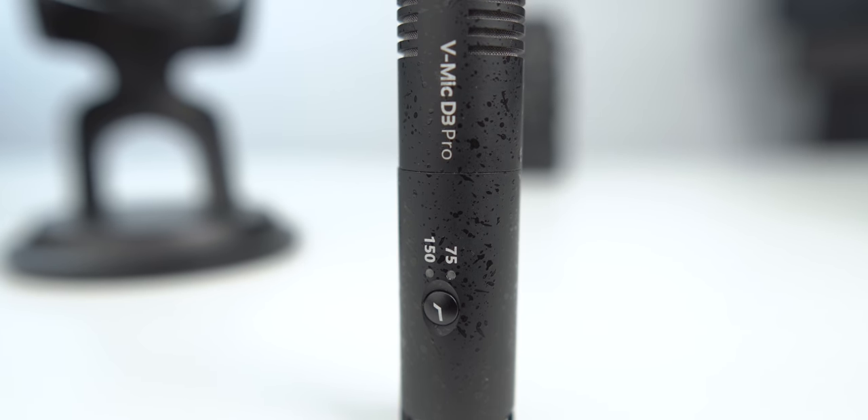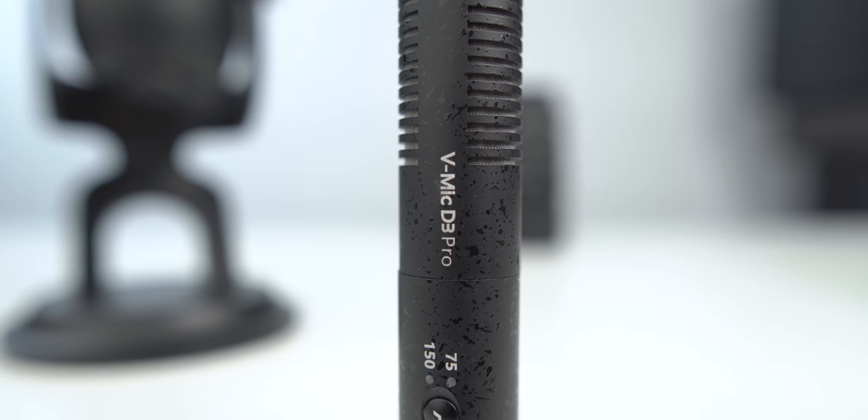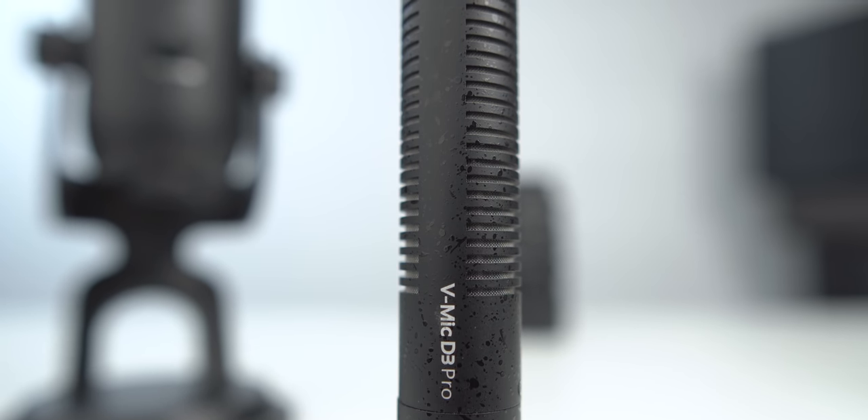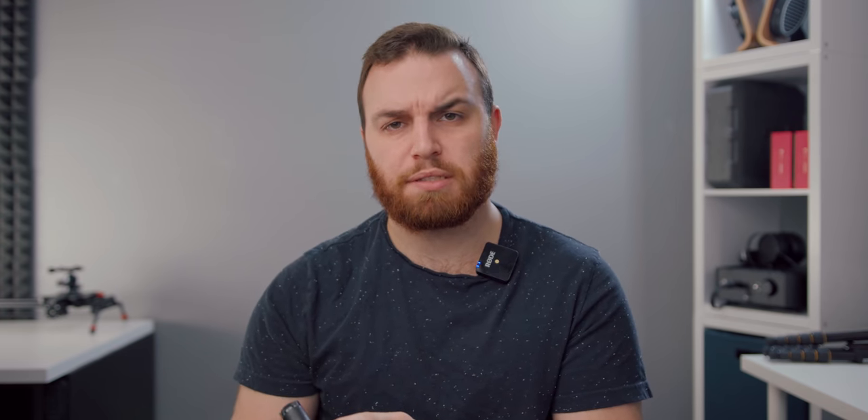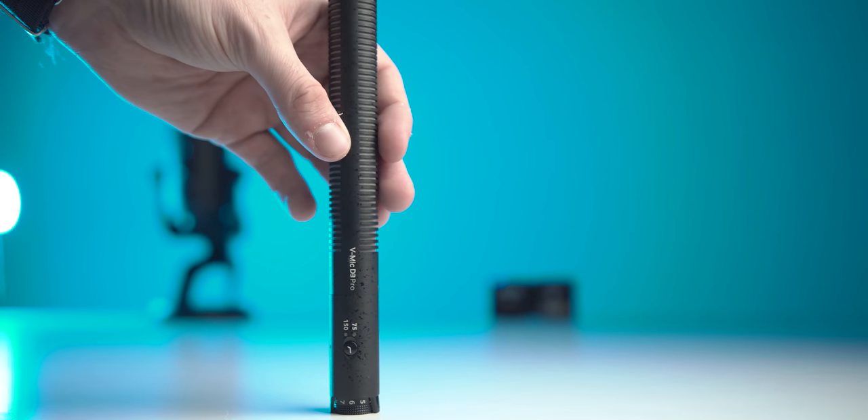The very last microphone is the Deity V-Mic D3 Pro. They make a couple of different versions of this mic: the standard D3 non-pro, which doesn't have a few of the options; a short shotgun microphone; and a longer XLR shotgun mic for legitimate professional work. Highly recommend these mics. This microphone has been absolutely phenomenal — just completely smooth performance. I only have one complaint for this, but first: the sound quality is excellent. The super-cardioid pickup works really well, the rejection of outside sound also works really well, the battery life is great, and it's got USB-C universal charging, which so does the Wireless Go. This thing sounds so good that I actually don't use any sort of audio recorder — I literally just plug this straight into my camera and boost it about eight decibels in Premiere, and I consider it good to go. I think it sounds awesome.